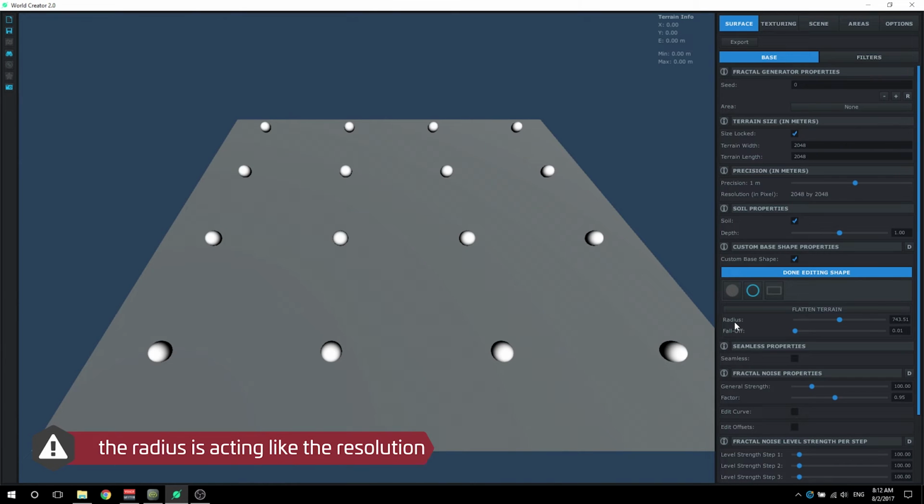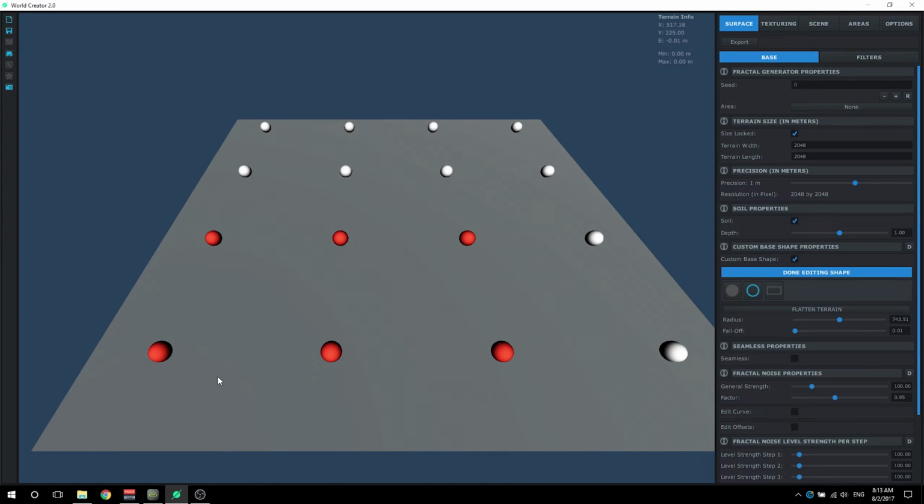So what is this radius? Well, this radius is essentially judging the resolution of the circle or the resolution of the rectangle. And we'll do the rectangle in just 1 minute. So remember when I said that each one of these single spheres adjusts a 512 by 512 resolution by default? Well, this radius adjusts that resolution falloff. So now that I'm below 512, it's only going to select one. So let's take this up to 1K.